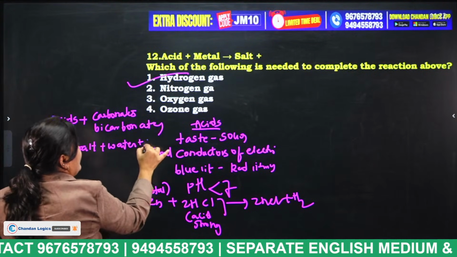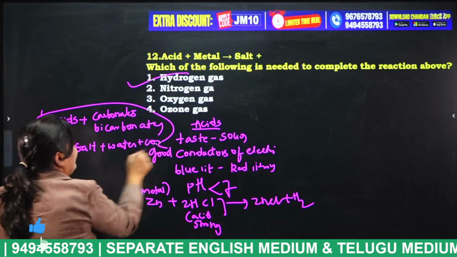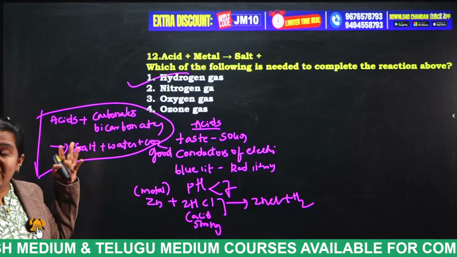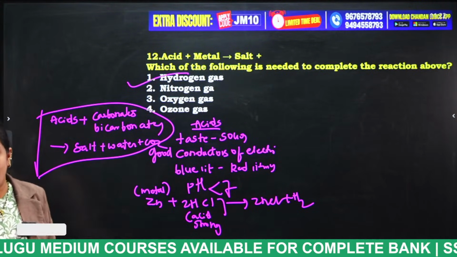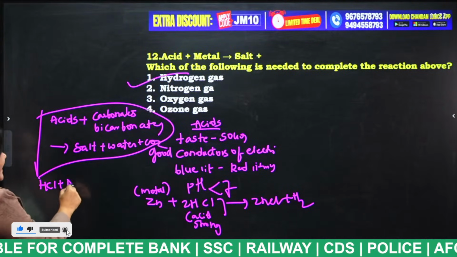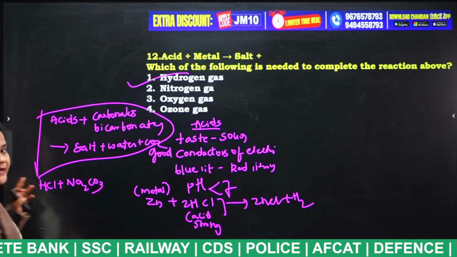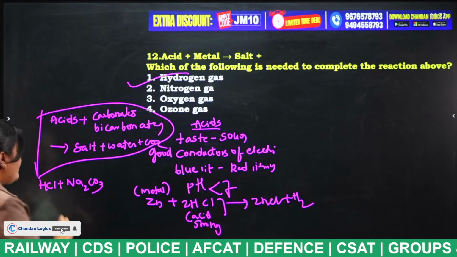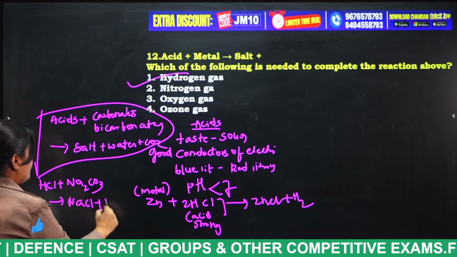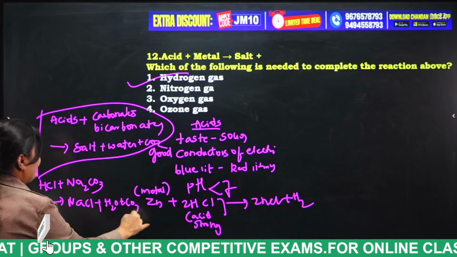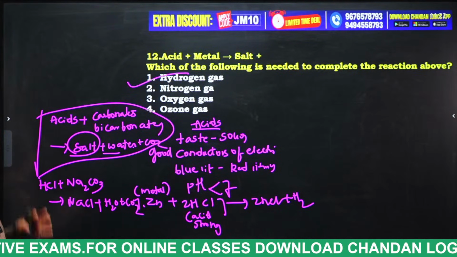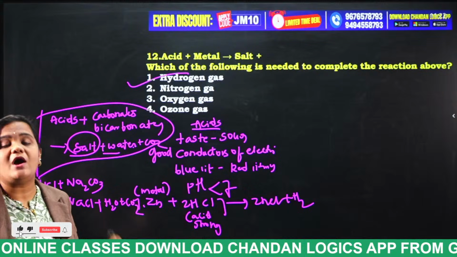Remember this equation also. Okay, if acid reacts with metal, hydrogen gas is going to be liberated. If acids react with carbonates or bicarbonates, for example, if hydrochloric acid reacts with Na2CO3, so this is carbonate, right? Okay, sodium carbonate. So, what we are going to get, students? NaCl plus H2O plus CO2. That means we are getting salt plus water plus carbon dioxide gas. Very, very important, students. Make a screenshot of it or write down.